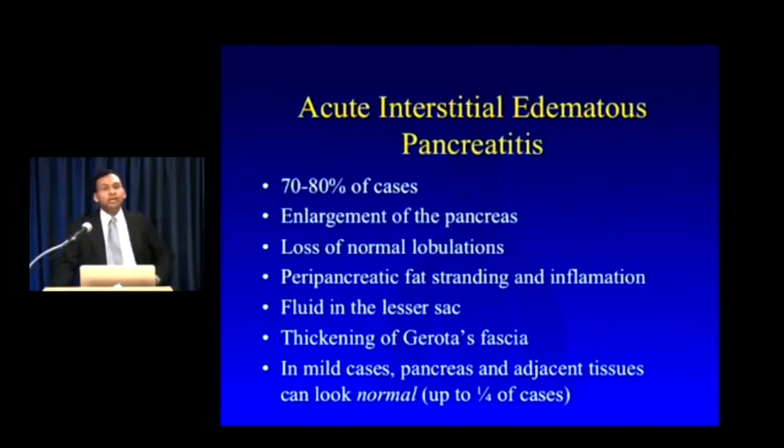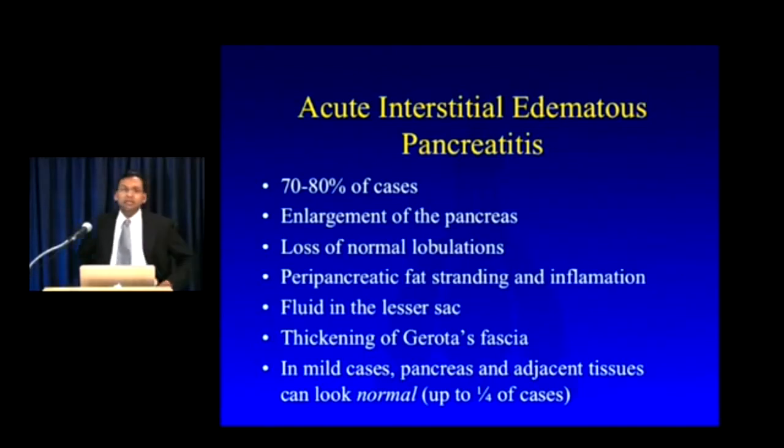Now, when you're talking about acute pancreatitis on a CT scan and making the diagnosis, I really do think you're better off looking at this as two separate, closely related diagnoses. One diagnosis is acute interstitial edematous pancreatitis, far more common, and relatively benign in terms of its clinical impact. And on the other hand, acute necrotizing pancreatitis, which is far less common and far more clinically severe and more likely to cause long-term issues.